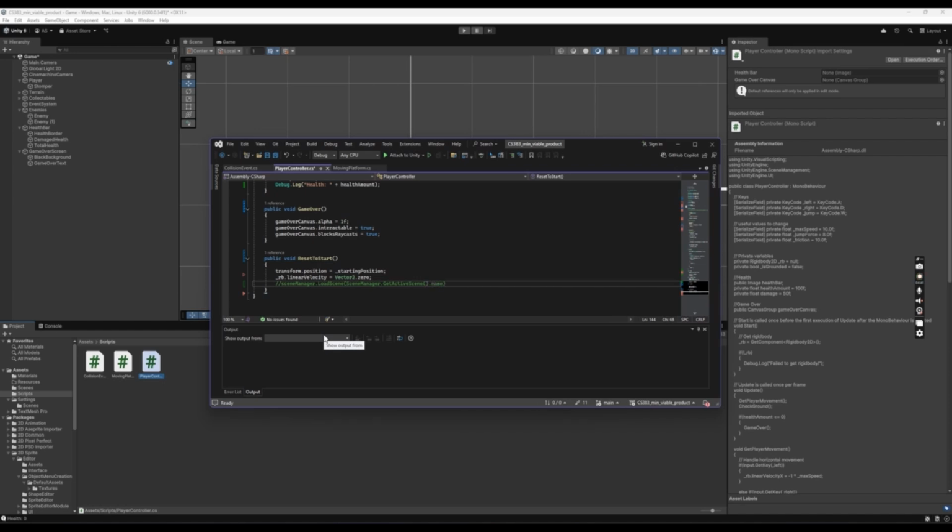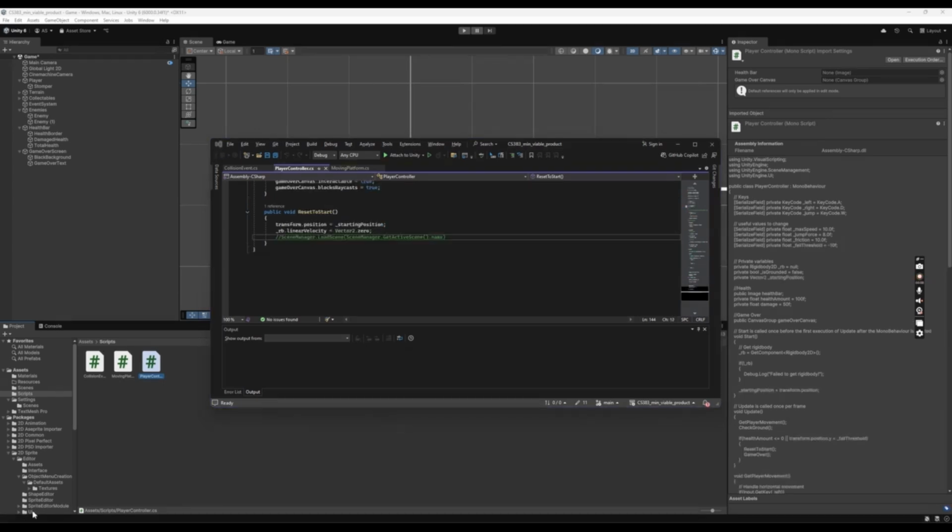And this line basically will just reset everything: the health bar, the characters, the location of the character, and the enemies. Everything gets reset because the scene just reloads itself. So that's a really quick way to also just reset your game and have an ending other than just game over.